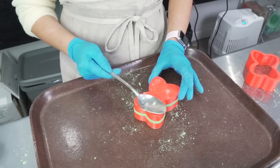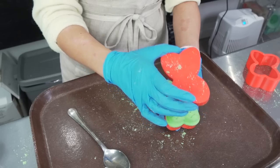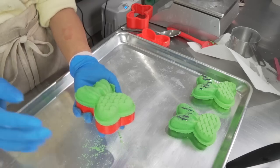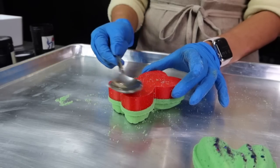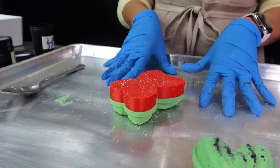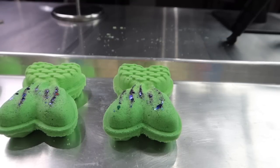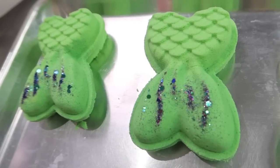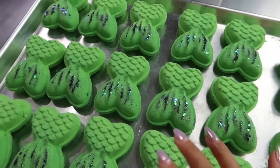I clean off the sides, take a spoon, and lightly tap on both ends to get it out — you shouldn't have to tap too hard. The bath bomb comes out pretty easily with this mold if you're using the right mix and recipe. I pull off the plain side first with no glitter, then transfer to the drying tray by flipping it onto the plain side. I slowly tap to loosen it, place it where I want it to dry, simply lift the mold up, and there is your beautiful bath bomb — you can see the crisp details and the glitter on the tails looks amazing.